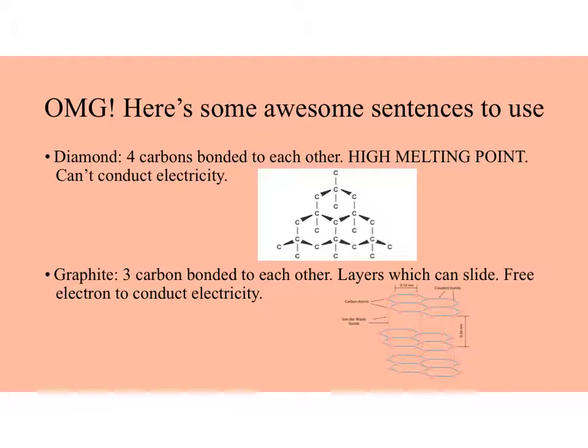The other one you need to know a little bit more about is graphite. Graphite is 3 carbons bonded to each other. So there's 1 carbon there, 1, 2, 3 bonds. This time they're only bonded to 3. They're layers that can slide over each other, which means that it's quite lubricant. And the other thing is it can conduct electricity. Carbon has the ability to bond 4 times. So every carbon has the ability to bond 4 times. In graphite, 3 carbons bond to 1 carbon, but you've got one here with the free electrons. Those free electrons then have the ability to conduct electricity. Whereas with diamond, this free electron would actually be another carbon bond, so it wouldn't.